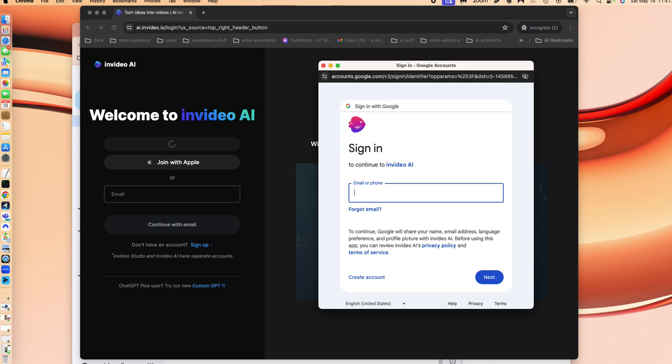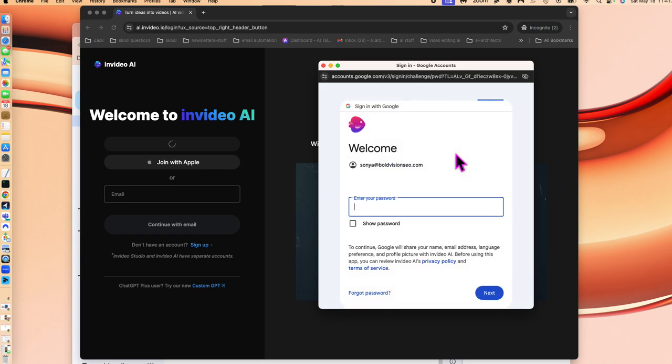So it's Sonia at boldvisionseo.com. Do you want to text me your password? Okay. Let's see if it works. I don't know for sure, but I'm thinking this is what I use for everything. So let's see if this works. If not, we'll just reset it. No big deal.